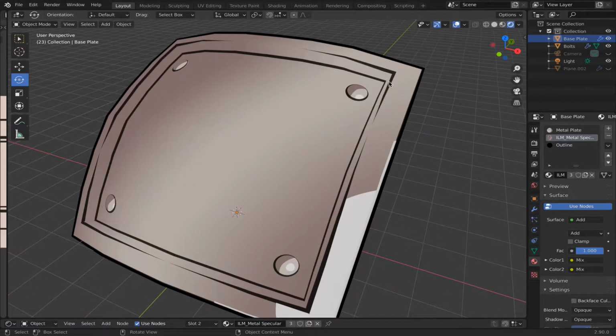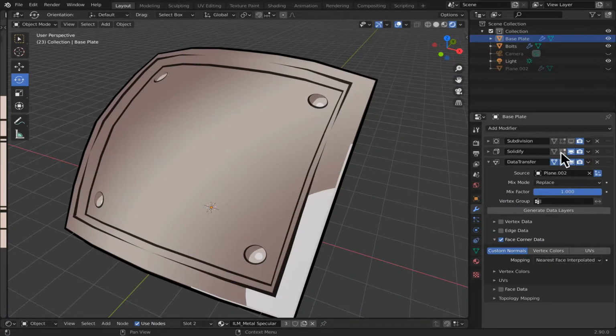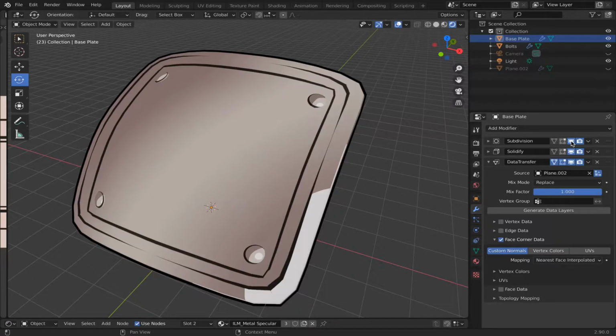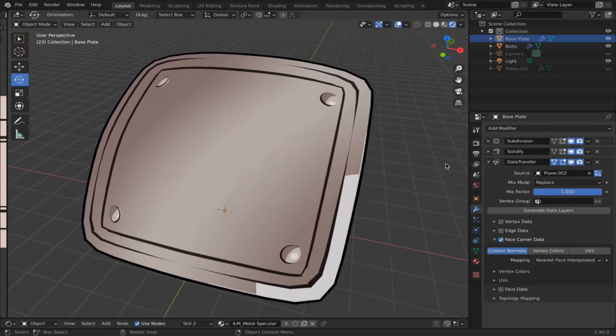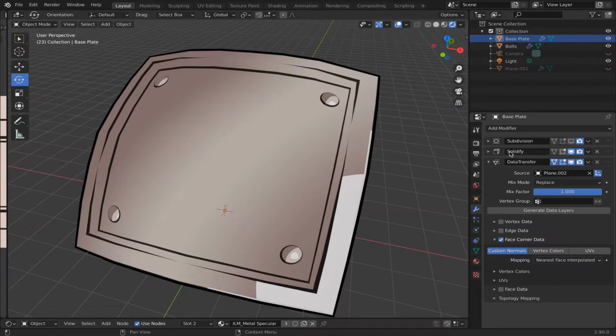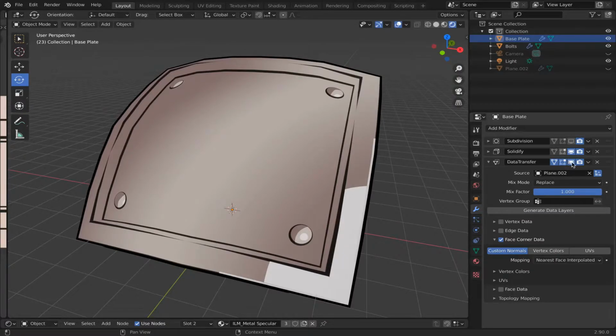So here you can see some sharp inner lines, and I have the inverted hole method applied. If I go to my modifiers, bring this out a little bit, you can see that I have my subdivision surface, which I don't have applied right now. Just playing around with it, seeing what I like. Maybe if I like that shape, or I can just keep it like that. And I have my solidify, I can turn that off, and you can still see that the inner lines are applied. Turn that back on, and I have the data transfer modifier, which I used to edit my normals to make it a lot easier.